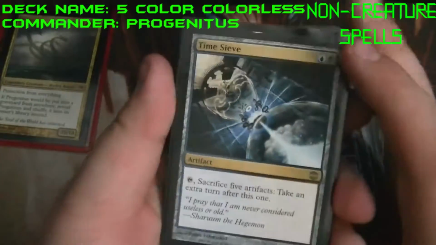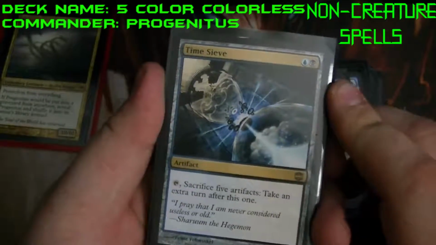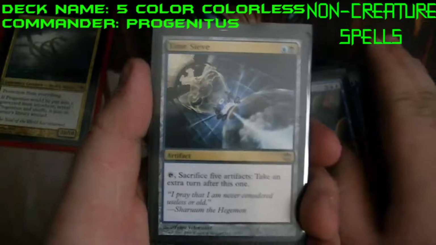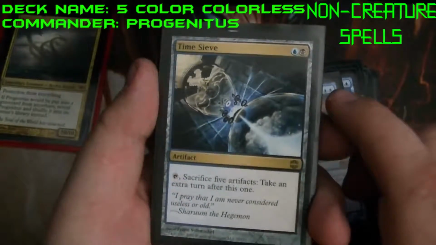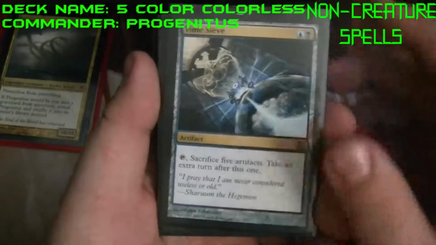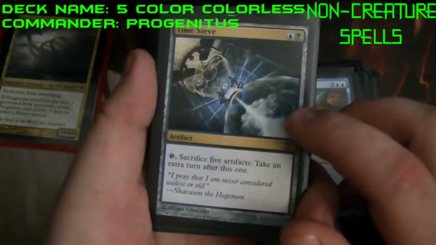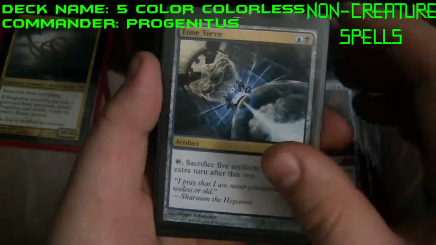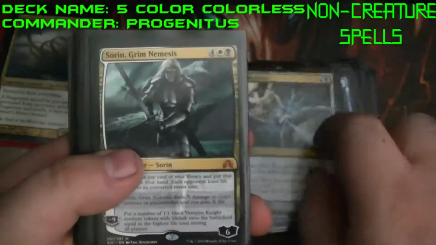Next we have Time Sieve. So this is part of a combo, sort of a combo, with Thopter Assembly. Thopter Assembly will make 5 Thopters every turn if you don't control any Thopters besides Thopter Assembly. But you won't control any Thopters besides Thopter Assembly because you'll sack them all to this. So how it works is, when this is out, you tap it and sack all 5 Thopters, and you take an extra turn. Then your next upkeep, you get 5 more Thopters, so you can sack them to this and take another turn. And you just keep going like that, and this just creates infinite turns.